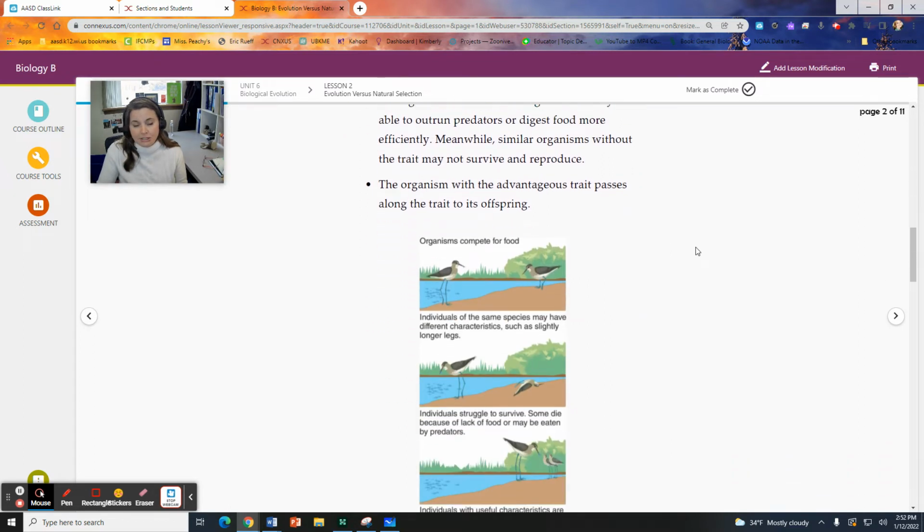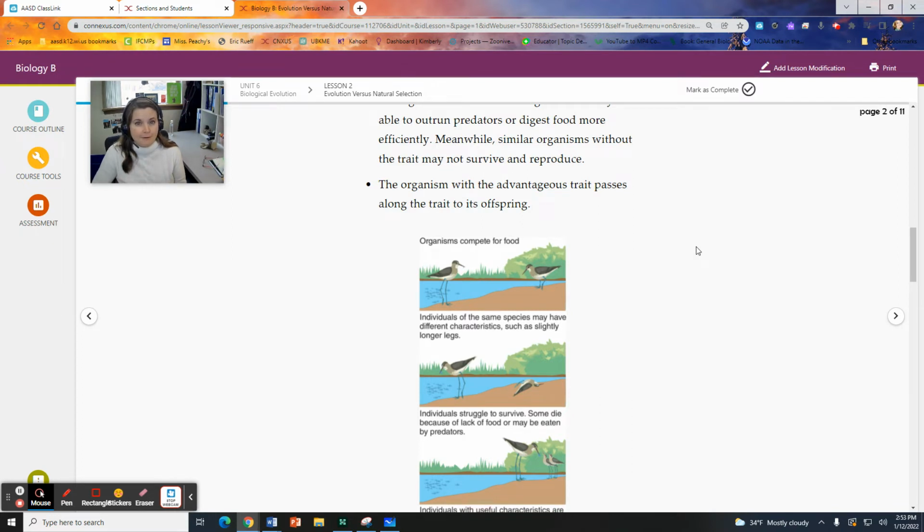Also, there's competition within species. We were talking about before how the environment affects you. There are predators you've got to escape from, or if you are the predator, you've got to be able to get yourself food and stuff like that. But there's also competition within your own species. So you compete for food. There's only so much food available. We've already talked about carrying capacity and limiting factors and how food is one of them. If there's not enough food, you better be good at getting the food or you're not going to be able to survive because you'll starve.